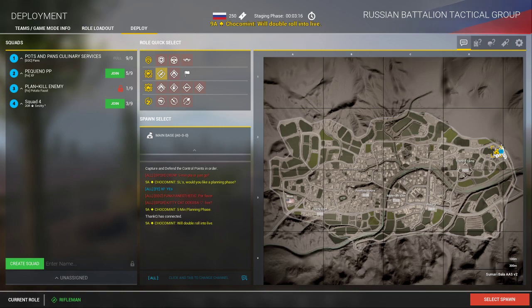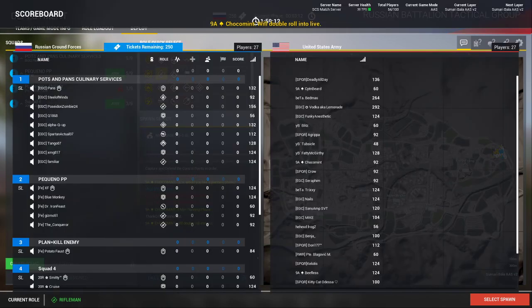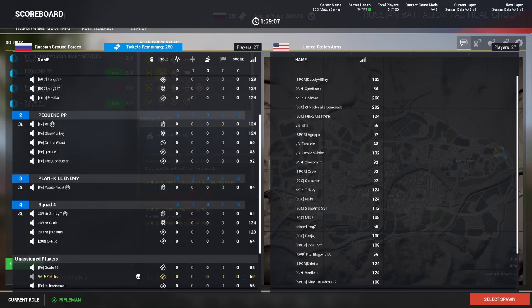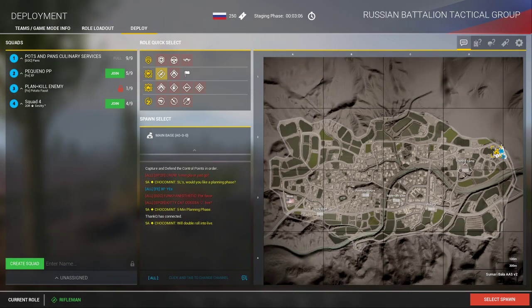So we'll wait for the squads to get formed up here, and then I'll make a fancy dancy streamer squad. I think we're still waiting on Ferrum to get their second squad up. Oh, looks like we're planning here.